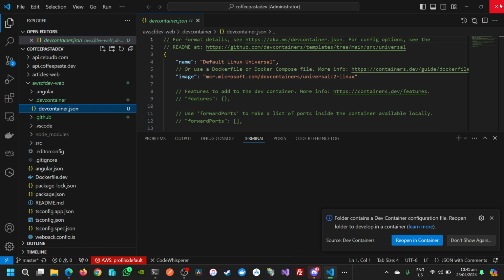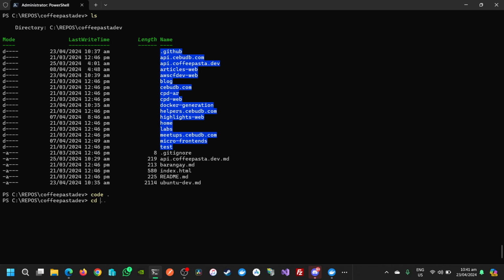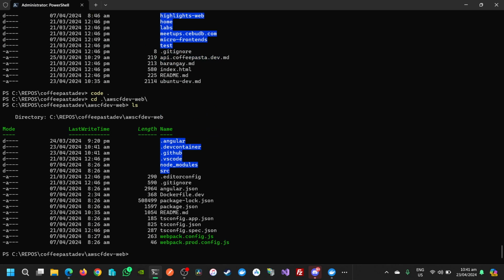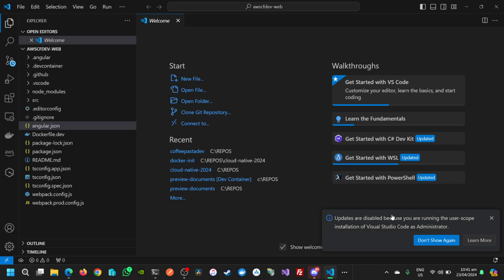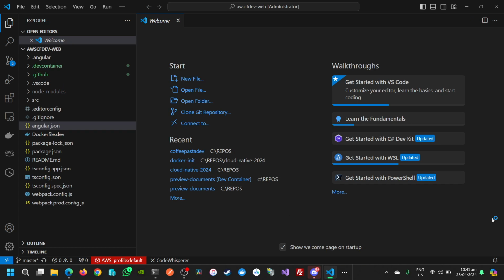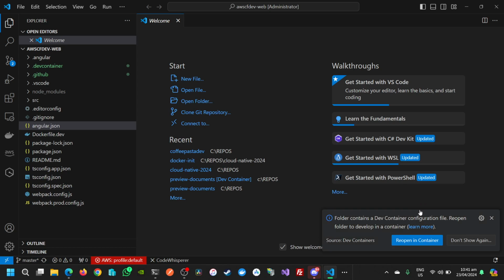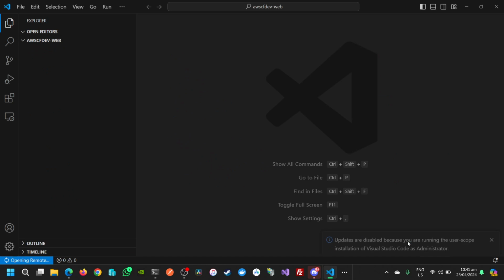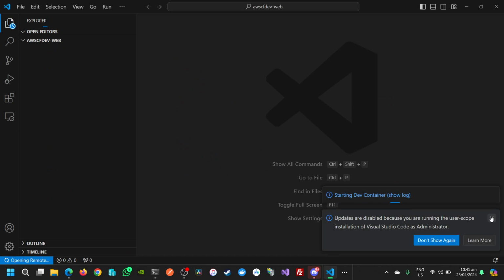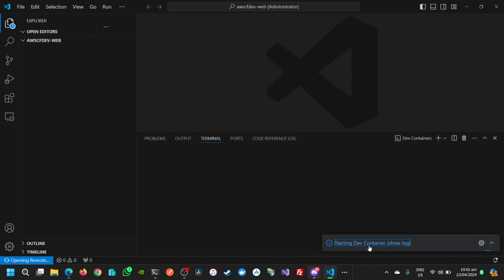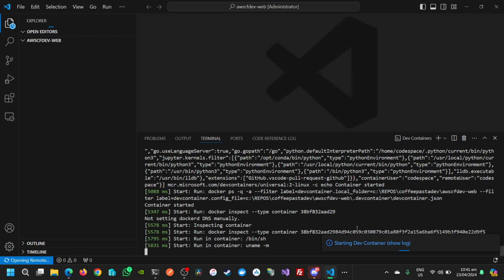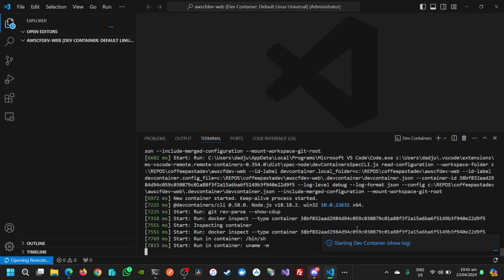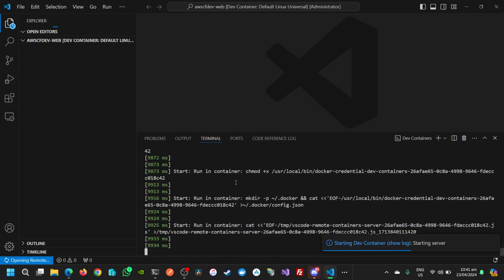Let's close this Visual Studio and then let's go to this folder and then open that in Visual Studio Code, and this should prompt us to open in a dev container, reopen in container. So we're gonna do that, and now it's going to start building the dev container.